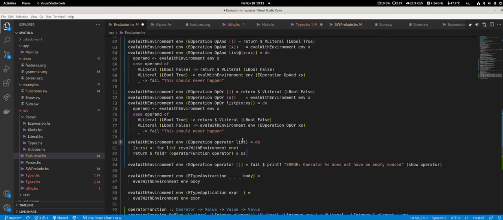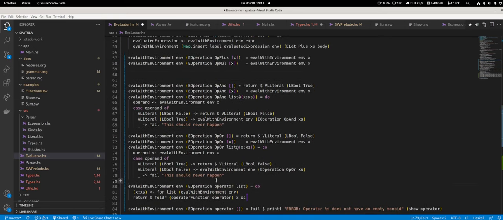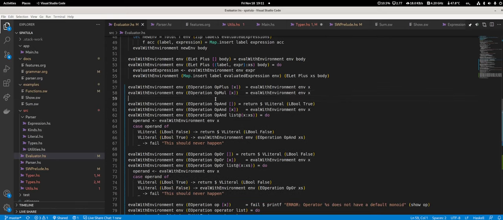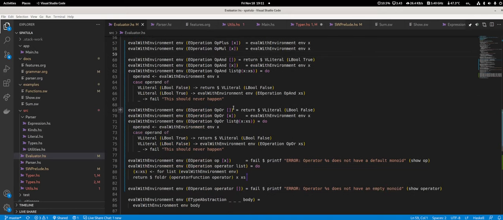Okay, so I think this goes before that. Now we have the plus and the multiplication because they have monoids. Yeah, but they can stay here. Okay. So that's the kind of thing that this would help a lot. What is the kind of thing? That logic that we have on the pattern match and recursion. Like, if we mess with this in the future, tests will guarantee that it will. Yeah, tests that we don't have. Sure, but in the future, we can guarantee this kind of stuff. Yeah, that's true. Anyway, let's go back to the typer.